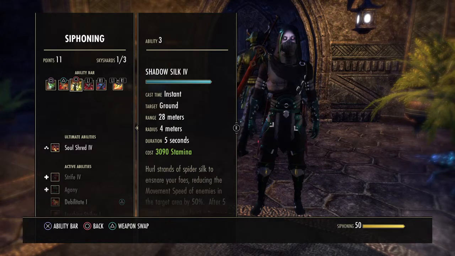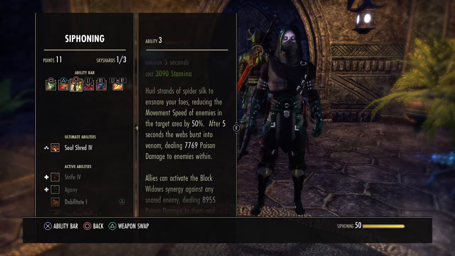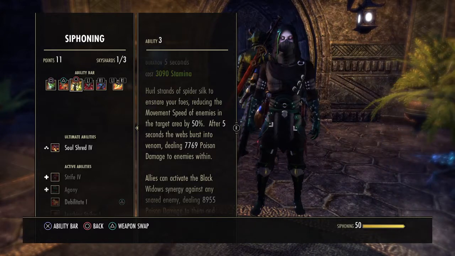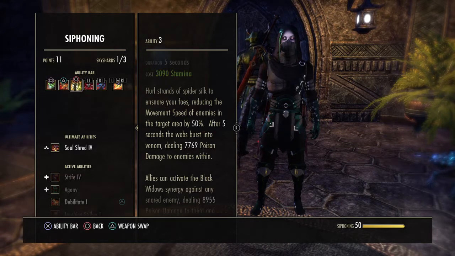I'm going to use the Shadow Silk because why? It's dealing poison damage, right? And it offers a synergy for my party members. If any of my party members is running any Mull sets, this is a benefit to them. It's going to deal 7,769 poison damage to the enemies within the area.